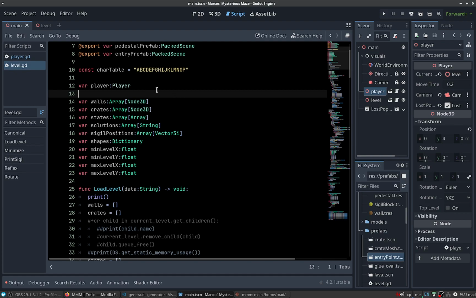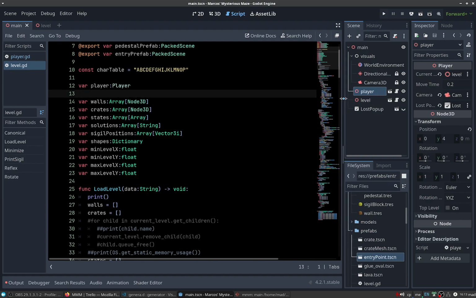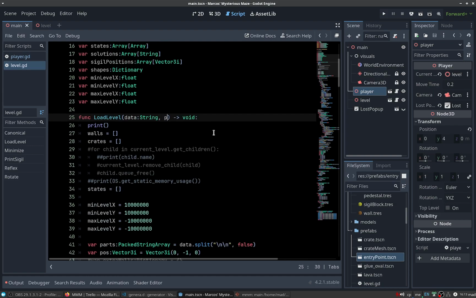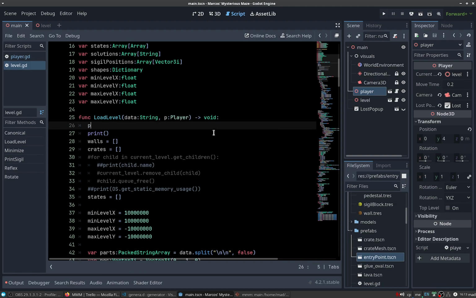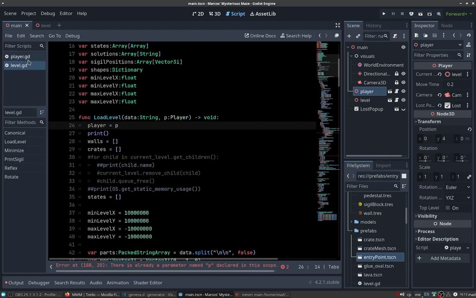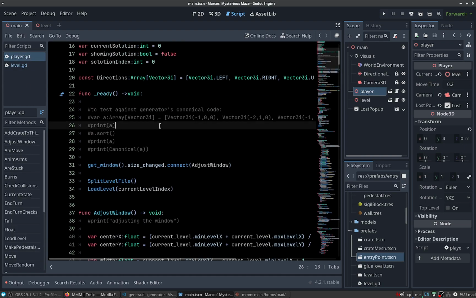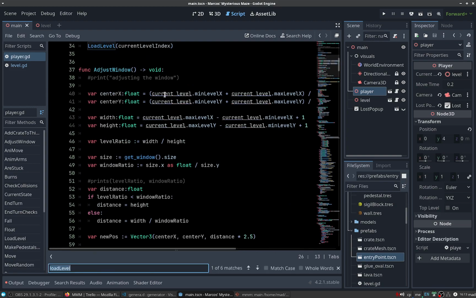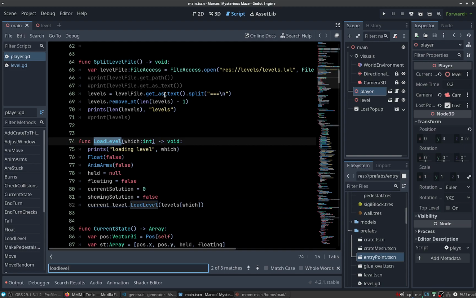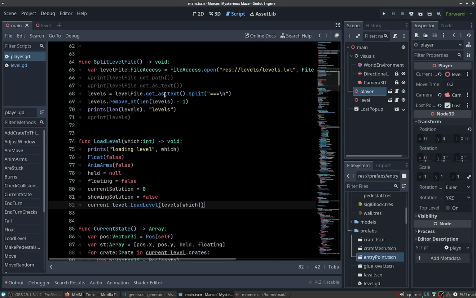Now, in Godot, we can find things, but I think in this case we will simply pass the parameter.